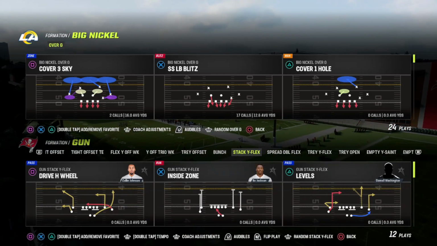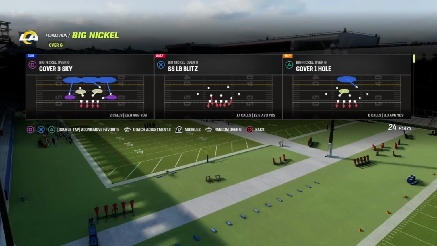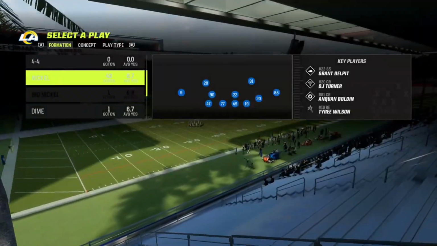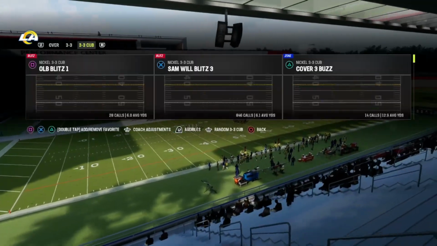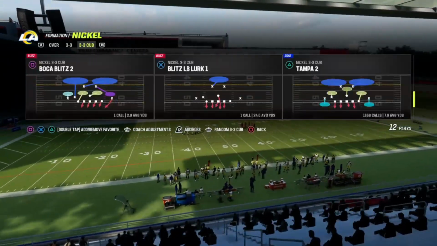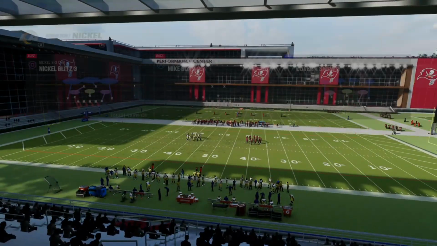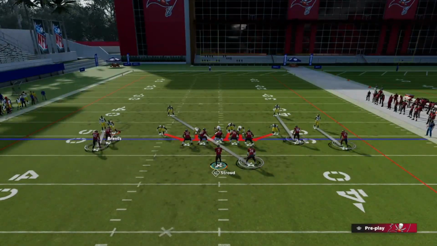Now, we're gonna start off with drive H wheel. Drive H wheel is going to be pretty much an all kind of beater. So let's come out in nickel, just because I have the quick base. So let's just come out in nickel and keep it consistent. So we're gonna come out in Mike Blitz O to start off with. So again, we're gonna press and shade over the top like everybody does.